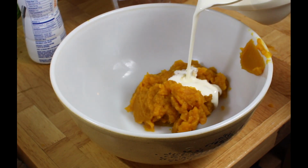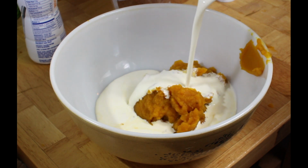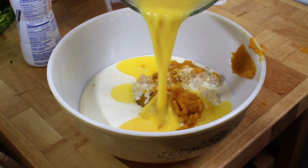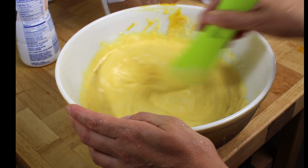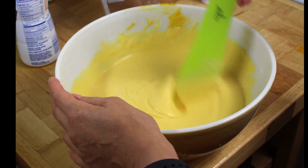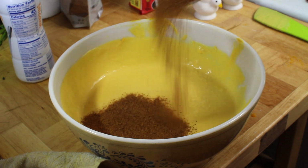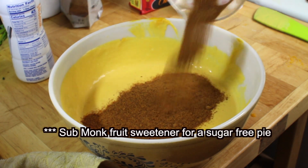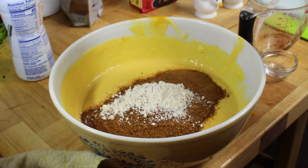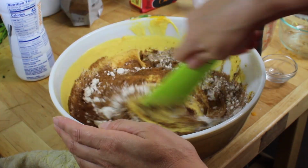In a large mixing bowl, combine the pumpkin puree, cream, butter, and eggs. Mix well. Add coconut sugar, salt, gluten-free flour, and pumpkin spice. Mix well.